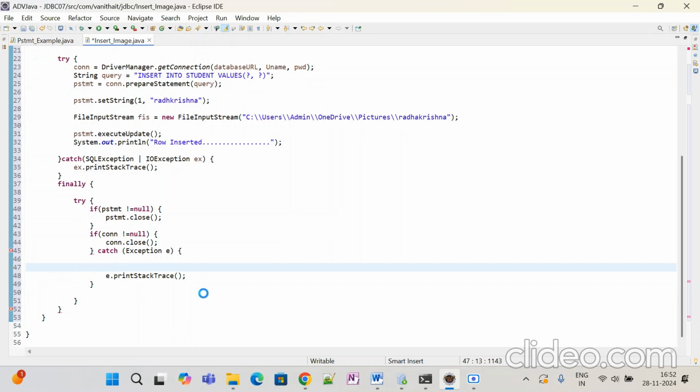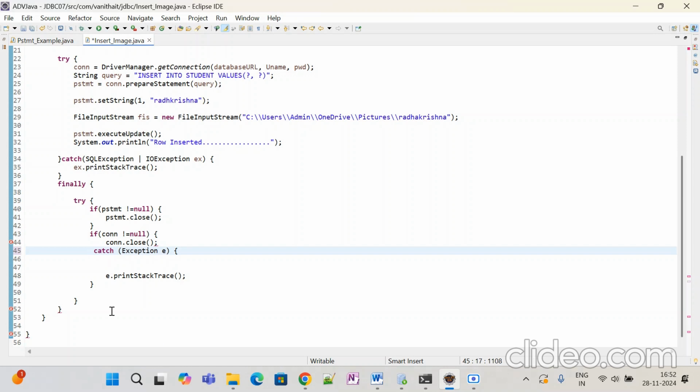So this is the thing that we have to do. Again, it is showing the error. Connection dot close, and finally and try.